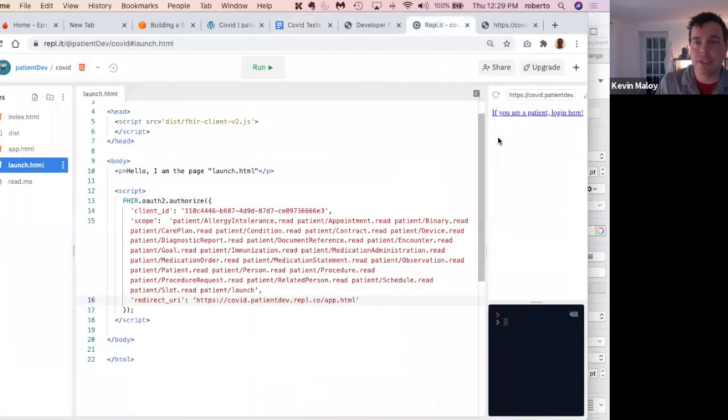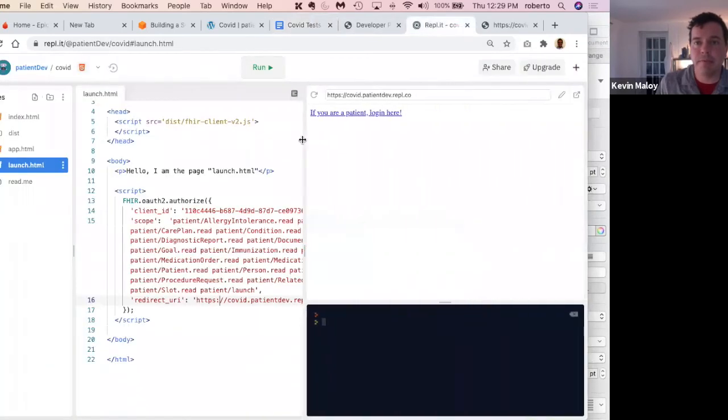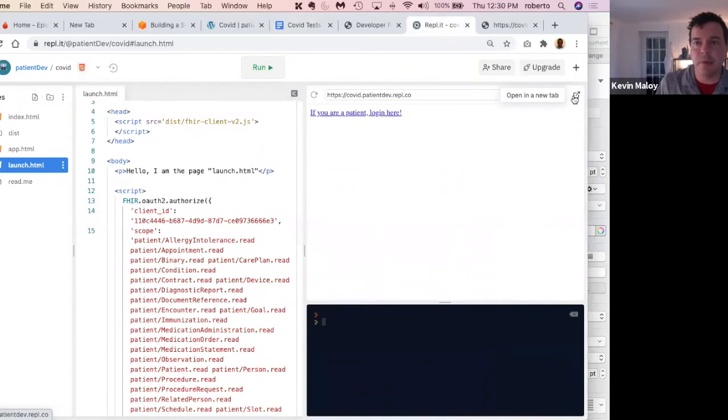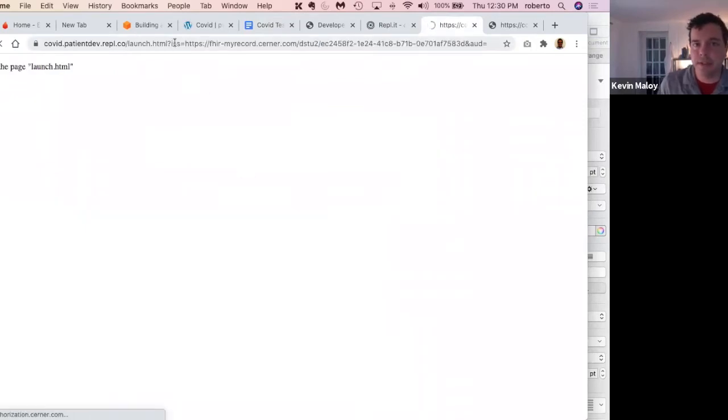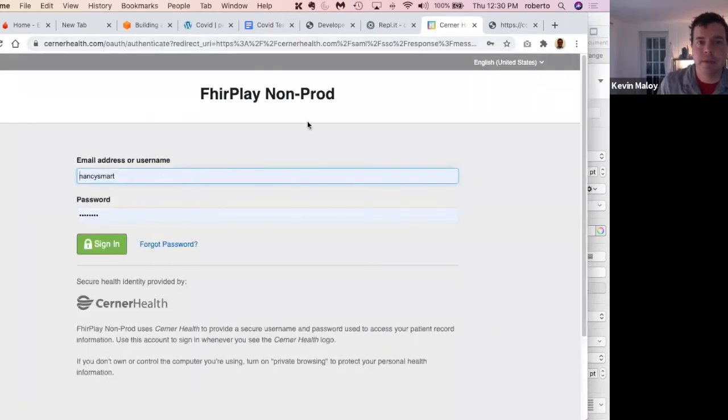To launch your app, go to REPL and click that little open a new tab button. If you are a patient, click on this and log in here. What that's doing is going to your launch.html. And hopefully you'll see something like this. This is the OAuth 2 screen to log you in to a health system, right?